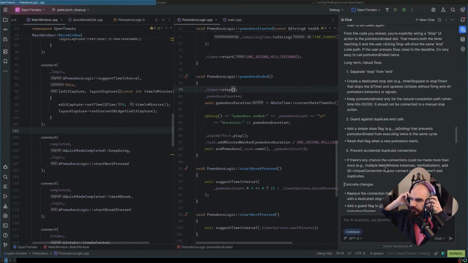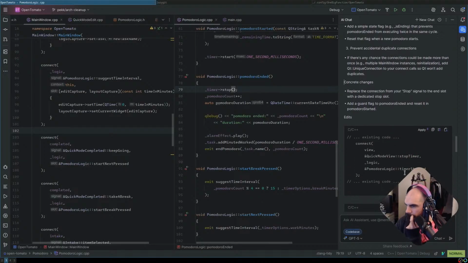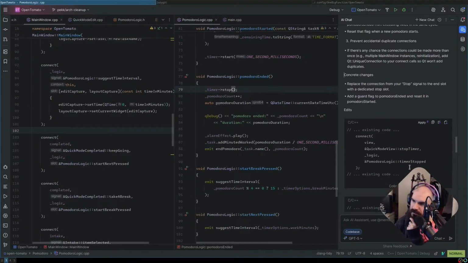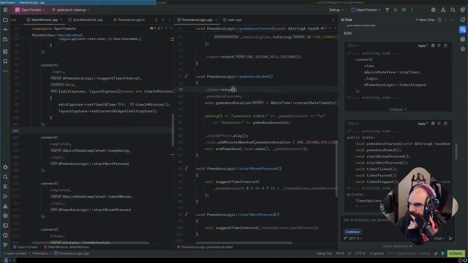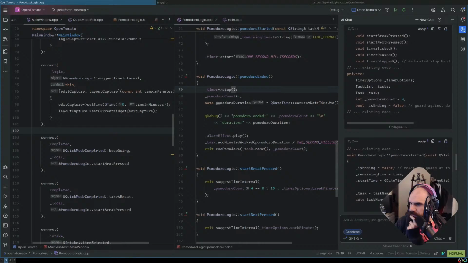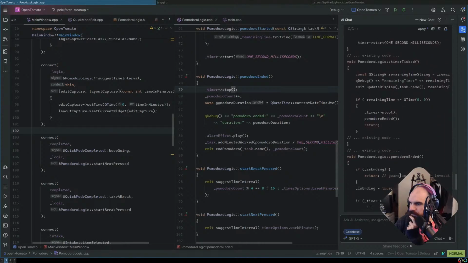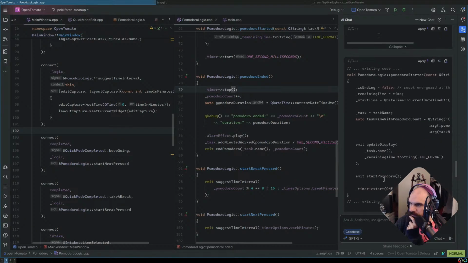Add a guard flag: isEnding set in Pomodoro ended and reset in Pomodoro started. Edits. Connect stop timer. Okay. Timer stopped. Yeah, got it. isEnding is a guard that I can use. I don't know if I need to do all this, but maybe. What changed here? Oh, isEnding.